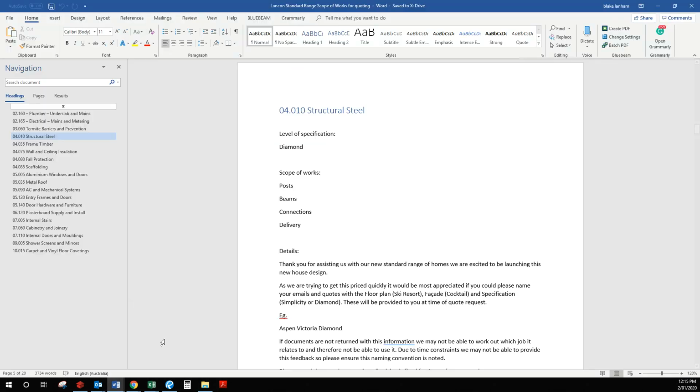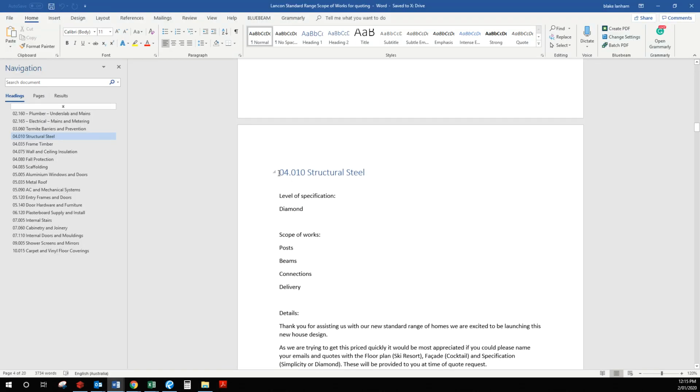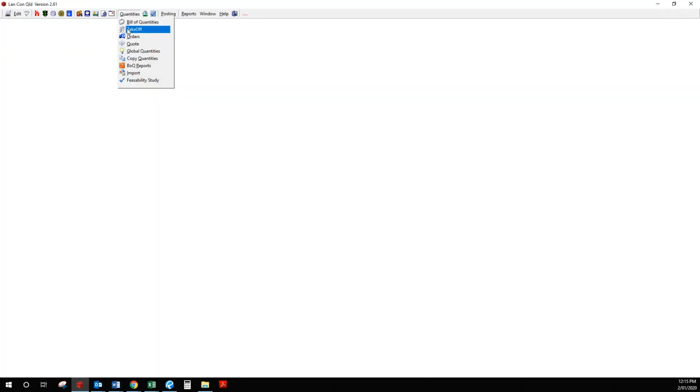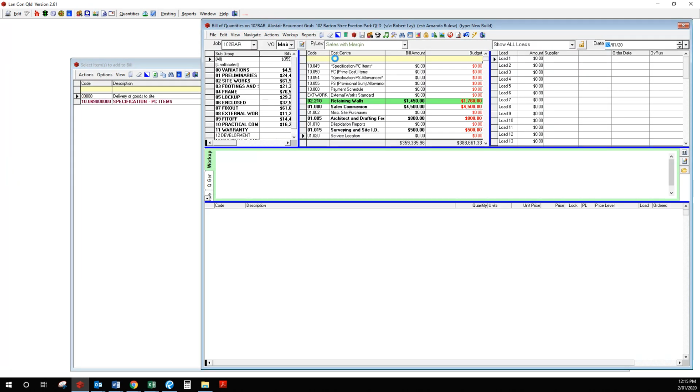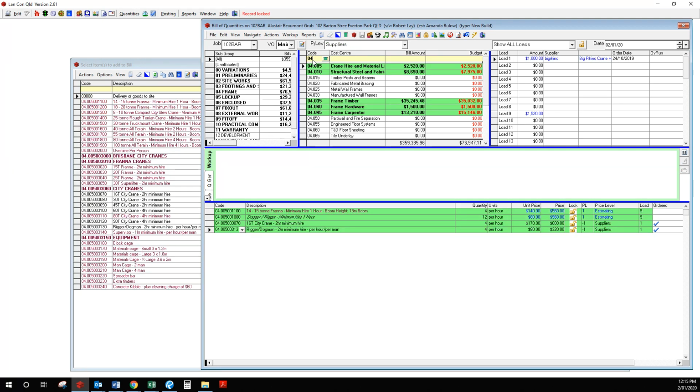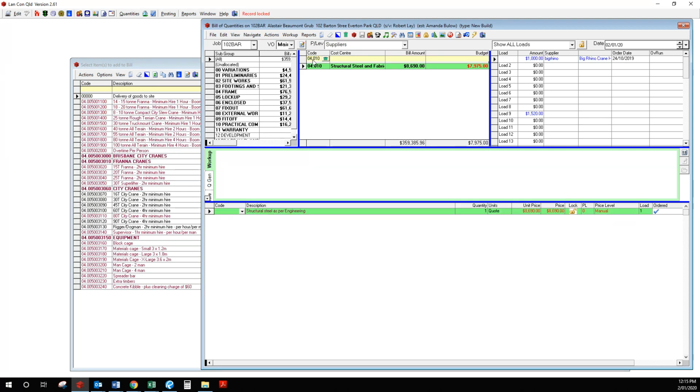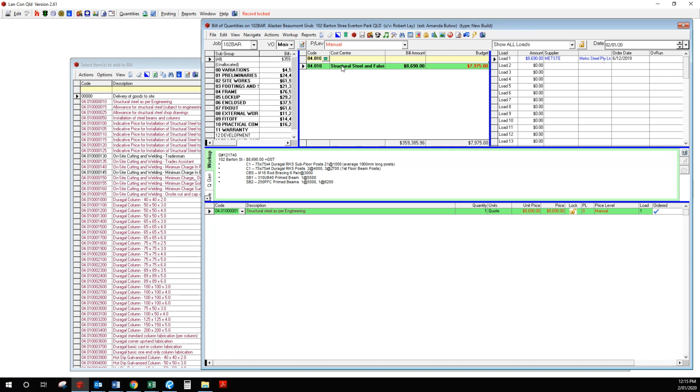So if you look on this Lancon Standard Homes range, 04.010 structural steel, if you look in DataBuild, we just go into a bill of quantities. It doesn't matter which job it is. And we go 04010, it's structural steel. So we're just keeping with the same codes and the same cost centre names.